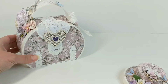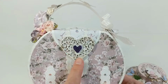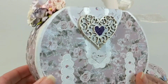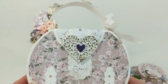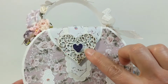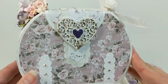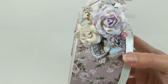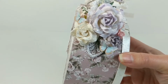For this hat box, what I did was that I used one of the chipboard pieces here. This is a doily heart, and in the center I've used the dark purple microbeads as well as the Moonstone beads from Reneabouquets and other items from my stash to alter that. And these are absolutely adorable. They are very versatile, and I just decided to use it there to decorate the front of this little hat box. And then on the side, I've used mulberry flowers from Reneabouquets. These are the lavender and white roses and leaves set.